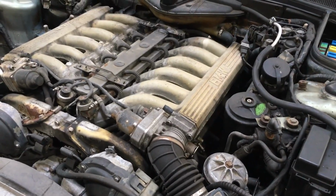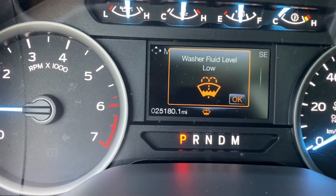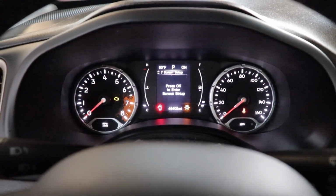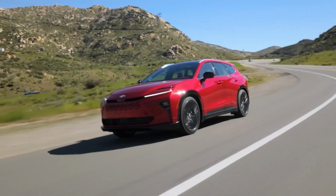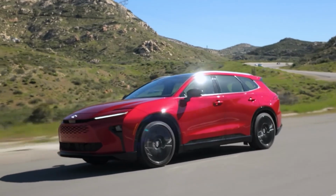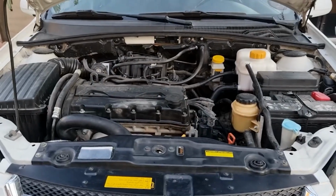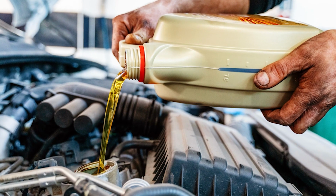Other myths revolve around modern monitoring systems. Some owners think dashboard warnings will catch every issue, but these systems are designed to flag extreme problems, not subtle wear or gradual degradation. They might miss the early warning signs that can make all the difference in your engine's longevity. Debunking these myths empowers you to take control of your car's health instead of relying solely on automation. Taking proactive steps like early oil changes or regular inspections protects your car's performance. When it comes to staying ahead, understanding tools like oil analysis can make a huge difference.